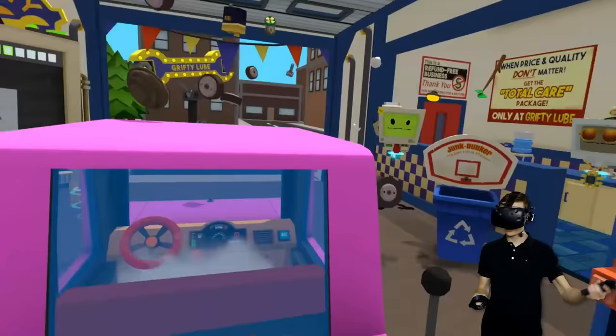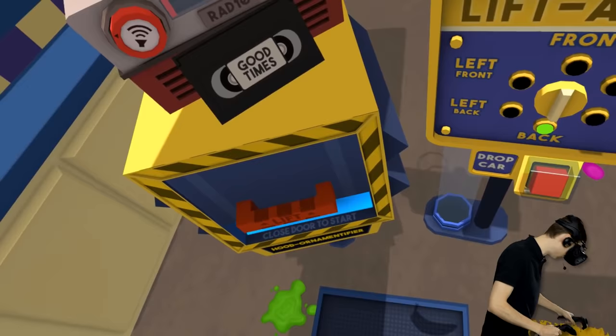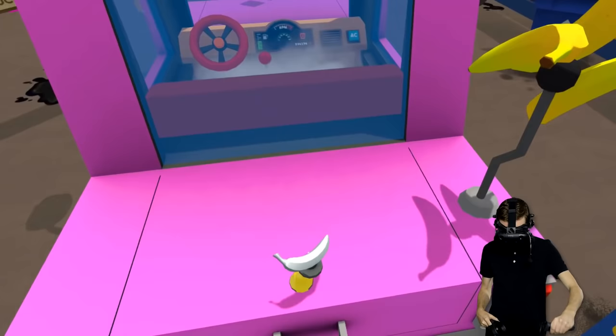Oh, you want some custom bling? Oh, ho, ho, ho. Oh, you have come to the right address. Let's see if we can make something cool. Three bananas? Yes. This is how we're gonna give this guy some bling. Yo. Is it done? Is it ready? Hello? Banana hood ornament. Oh, we can put one on the back too?